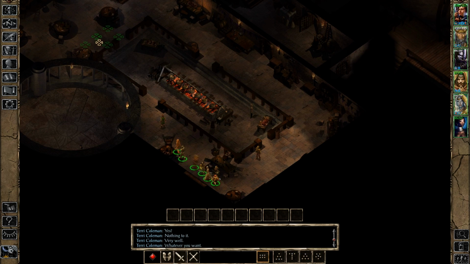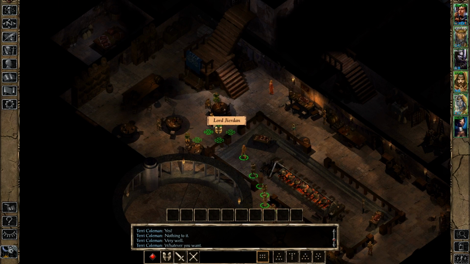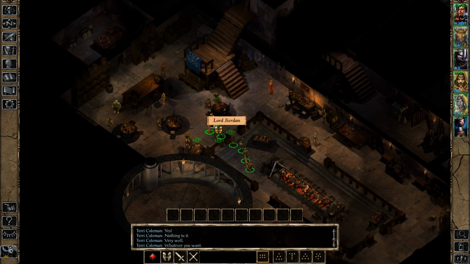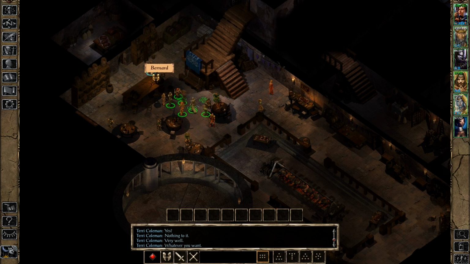Now that we're here and we completely bypass the quests that can be got here, oh look, here's Lord Gearden Furkrag. Somehow he's still alive. It's more likely that this is not actually Furkrag and it's just somebody pretending to be Lord Gearden Furkrag so that he can lure people into a trap. Either way, we've done your quest, so we're going to completely ignore you and go and talk to Bernard.